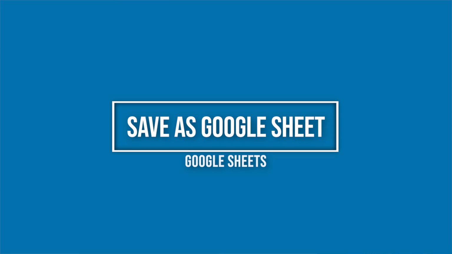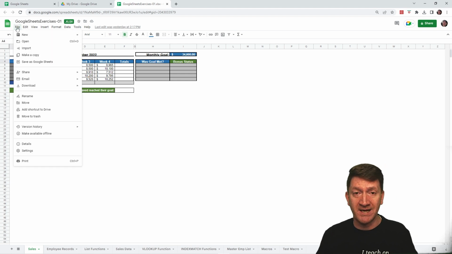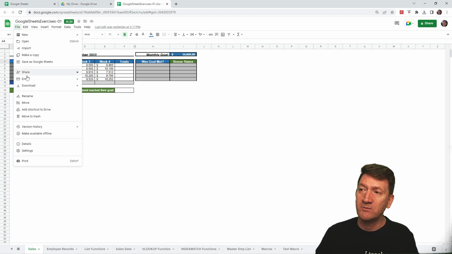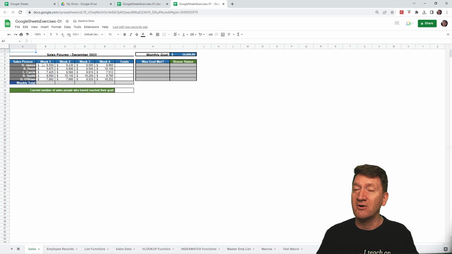Now, once you've opened up an Excel file inside of Google Sheets, it's still an Excel file, right? We see the .xlsx there at the top of the screen. Now we do have the option to convert this file to a Google Sheets file. Really simple to do. If I go up to my File tab, just here inside of Google Sheets, I can scroll on down and there will be an option right there, Save as Google Sheets. I'll go ahead and give that a click.